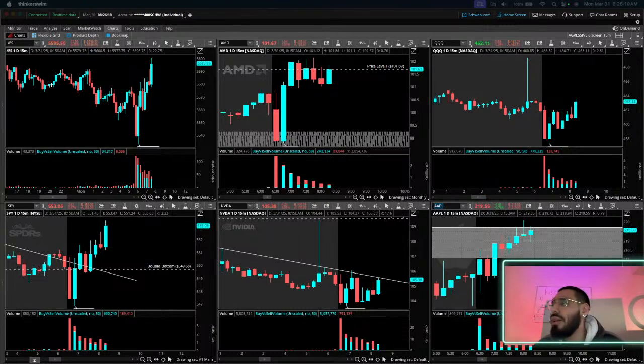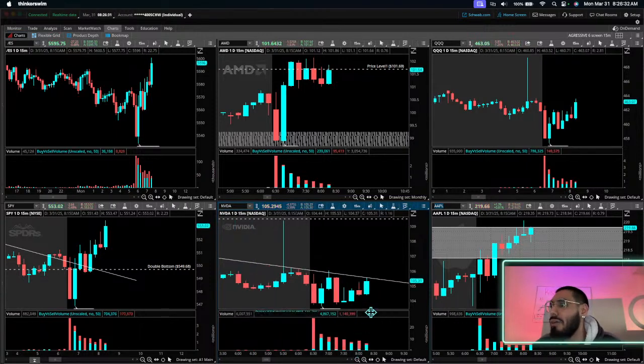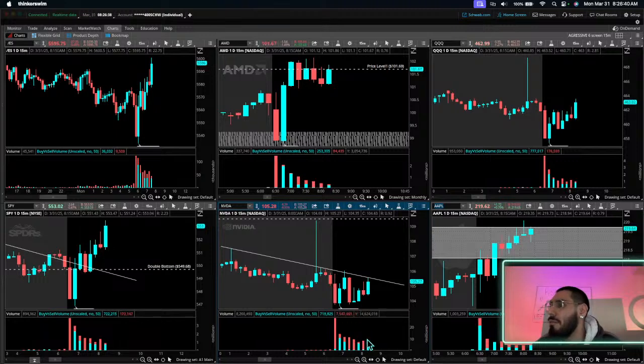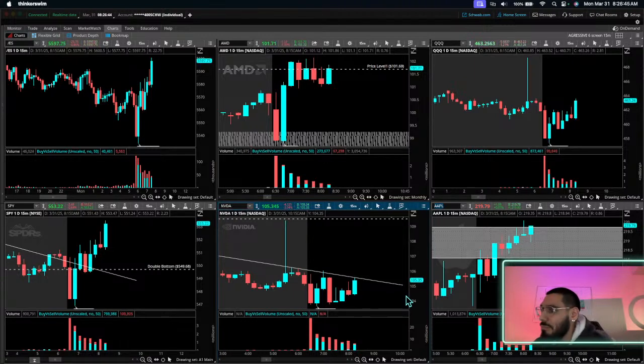But we will take this one as well, guys, once we get the breakout. And again, like we mentioned earlier, look at the volume. We need to make sure this volume is pretty strong. In a perfect world, we would love for this volume bar to be way greater, with about 6 million, 7 million, 8 million buyers in this 15-minute candle close to confirm a very strong breakout. This candle would want to close above. That indicates a very strong, confident, easy, simple trade. But of course, the volume might not be as strong as we need it to. So we just got to play accordingly, see what it does. And I'll still take it even if the volume is not where we need it to be.